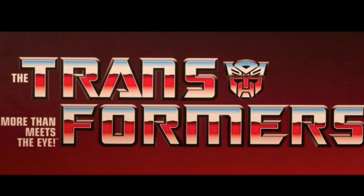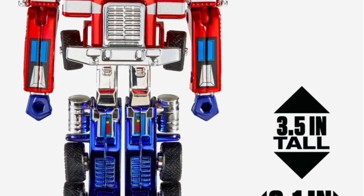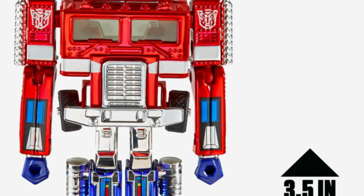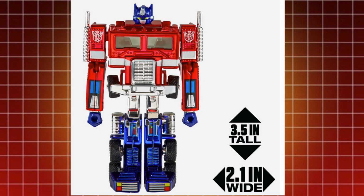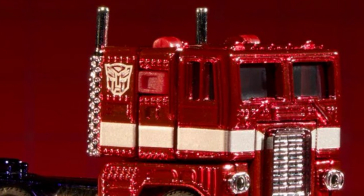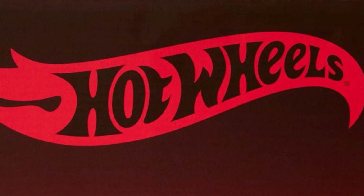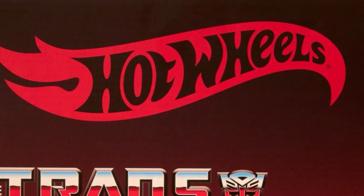In case anyone's been living under a techno rock on Cybertron all this time, Hot Wheels have officially teamed up with Transformers, and while all of us are anxiously waiting for the products they've announced so far, here comes this pre-order listing for a super sweet looking G1-tastic Optimus Prime toy that's 1/64 in scale, just like your regular Hot Wheels vehicle model, but the twist is it actually also transforms. Holy shit.